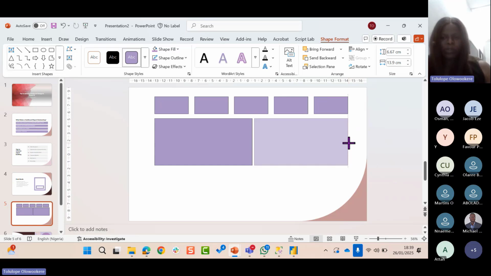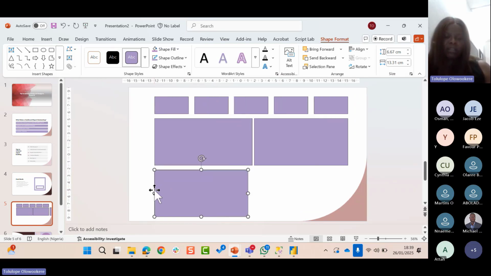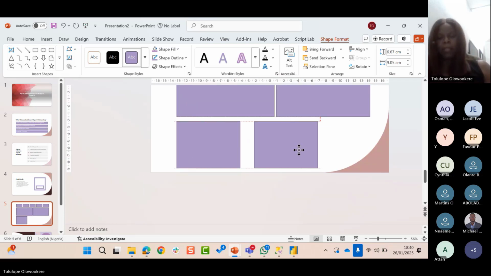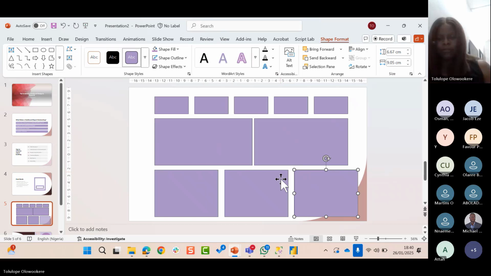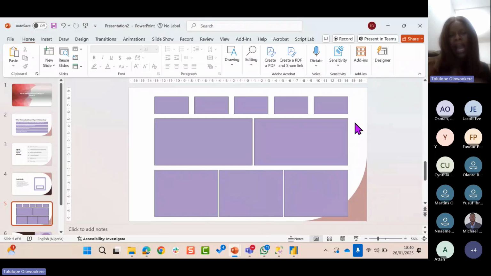Remember, we also spoke about alignment. Then I'll have maybe one here, one here, and here. Something like this. It might not necessarily follow through, right? But it just gives me an idea.